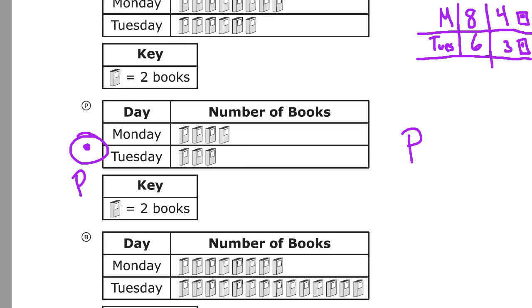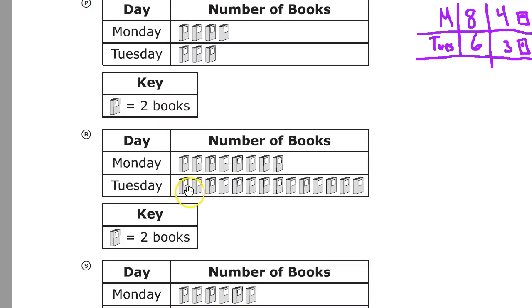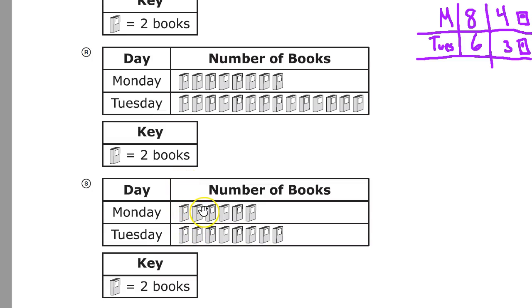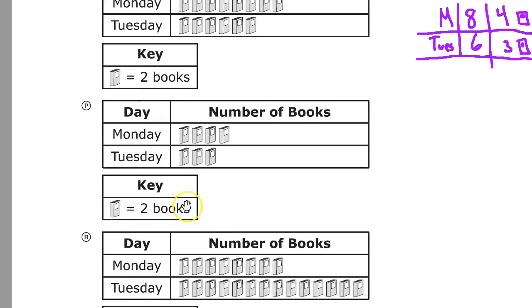Let's look at the others just to see. Letter R is a giant mess — it has eight on Monday and 14 total, so it just shows you the raw numbers from the problem without any adjustment. And then finally, letter S is just the first wrong choice upside down. So be careful about what the key says — that was a huge issue in this question. I'd suggest putting a little chart together so you can see all the things you're looking for, match it to your answer choice, and make sure you transfer appropriately to your answer form.